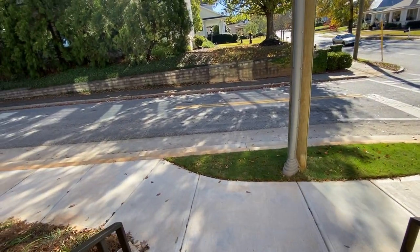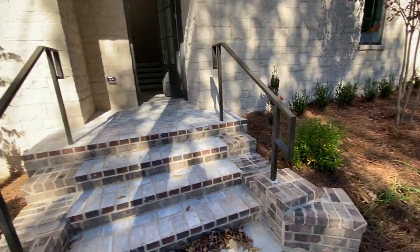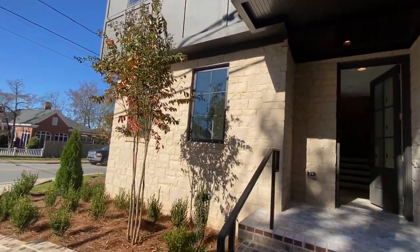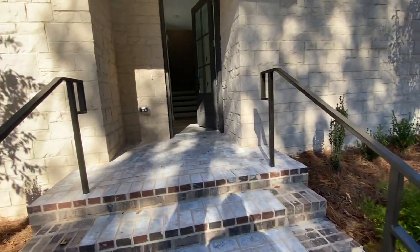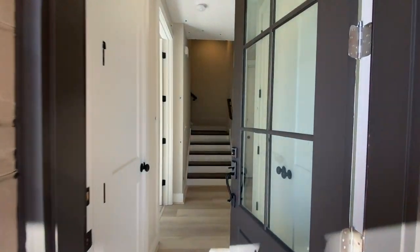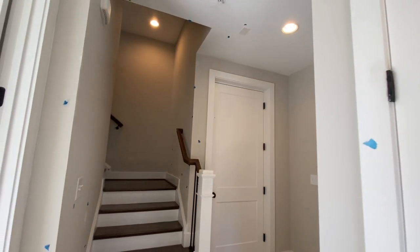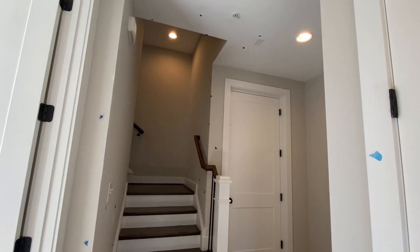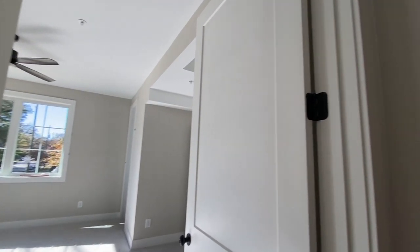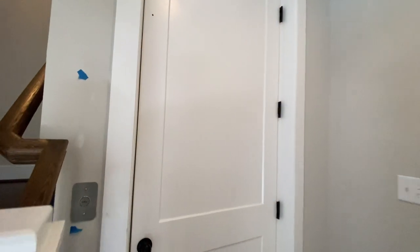So when you have guests come over, obviously they could park in your driveway and stuff like that. But if you want them to walk up, this is going to be your front door. That kind of loft feel to it. All your landscaping, your grass cutting is part of your HOA dues, which is $200 a month. So if you don't want to spend a weekend prepping your yard, if you'd rather just enjoy the bars and the restaurants, the clubs, going into the city on the weekends and stuff like that, you're going to have that possibility.